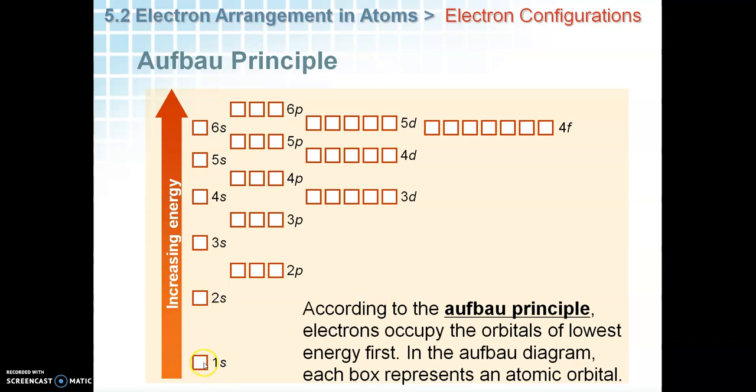So these energy sub-levels overlap each other. Level 1 is fine way down here. Level 2 is fine down here. Level 3 spreads out, s, p, d. So much so that when level 4 above it spreads out, 4s actually ends up being down here, this is hard to see on this, but slightly below 3d. So what does that mean? If you're looking at low energy, going from lowest to highest, obviously 1s is the lowest energy of them all. And then 2s, 2p, then 3s, then 3p.